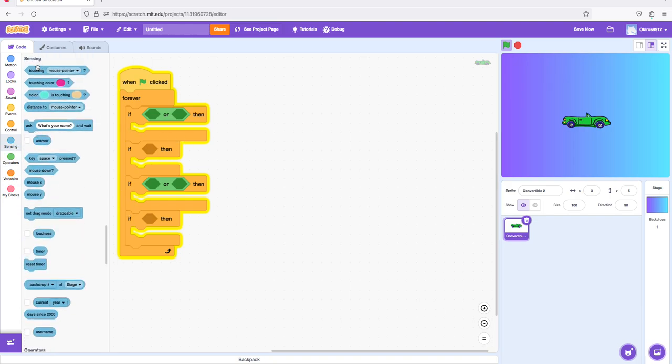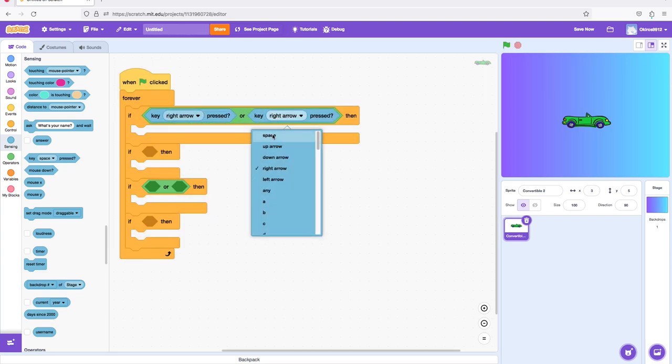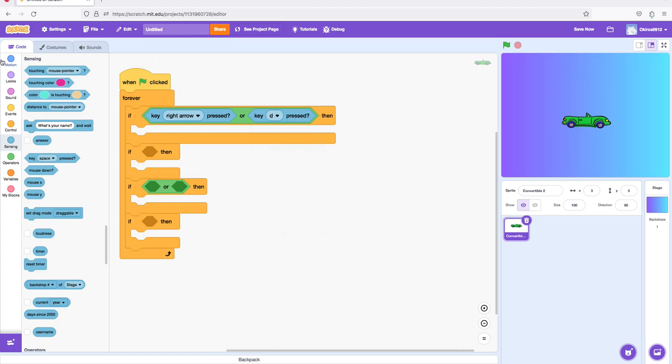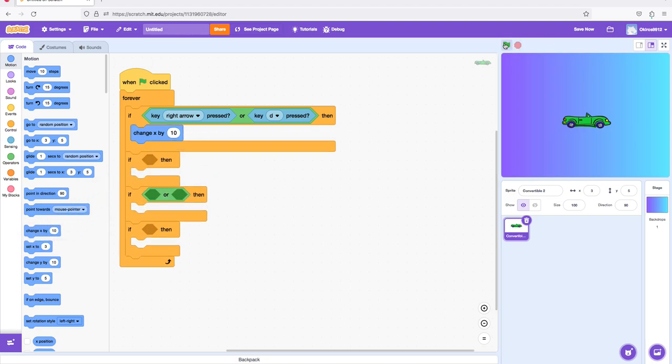So then for the first one, we're going to get a key. Where are you? Key, right arrow, or duplicate, D, then change X. Change X by 10. Now, if we do that, change it by 10.